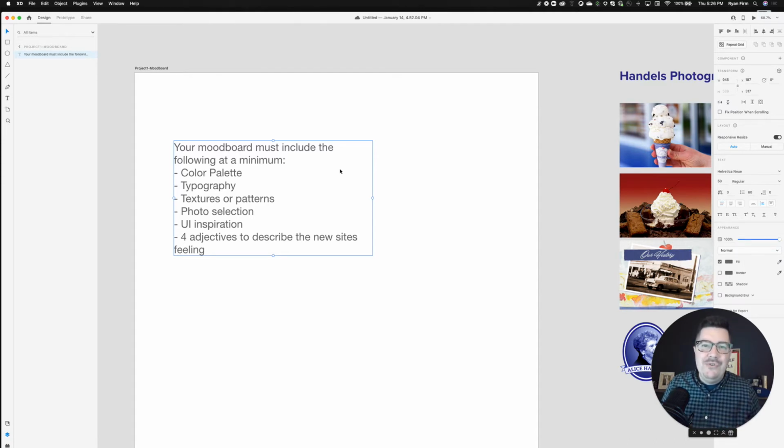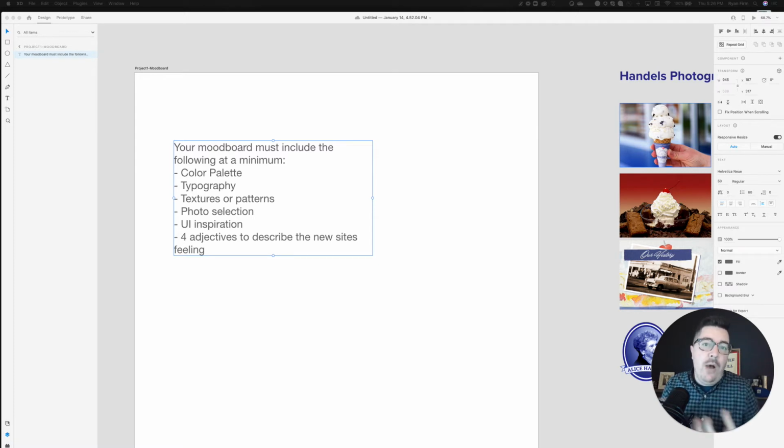I'll pull those into my canvas. If you have used Photoshop or Illustrator or any other design tool in the past, you know that the outside, the perimeter of your canvas will probably get a little messy, and then you'll work to refine that over time on canvas. And so I just copied and pasted this from the requirements that are in the instructions in this module. And so I know that to meet the requirements for this mood board, I need to include a color palette, typography, any textures or patterns that might be included, any photography that I'm selecting, or the photography that I might want to use on the site or on this redesign.